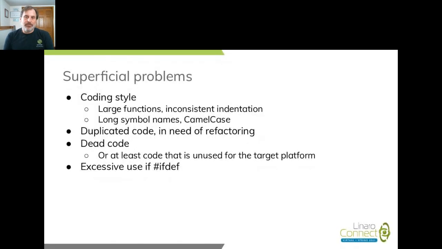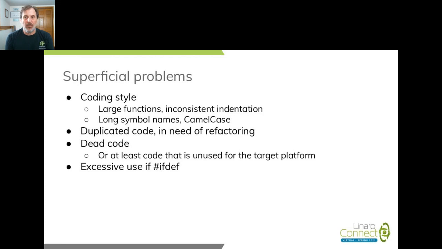First of all, there were superficial changes. There were a lot of superficial problems in the code, little things like the coding style. Some of them are more than just silly, but for example, large functions: upstream doesn't really like large functions.